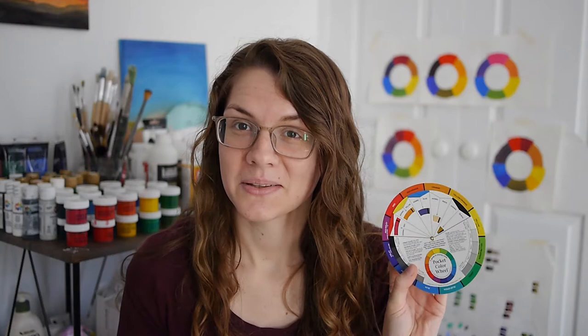So theoretically this color wheel is nice — you can get the full range of colors just from the three primary colors — but the theory doesn't always work out. It is more complicated in practice. Mixing color requires a more comprehensive understanding of color theory, and there's more to it than just this wheel. Red and blue don't always create a really nice purple, blue and yellow don't always create a really nice green, and red and yellow don't always create a really nice orange.